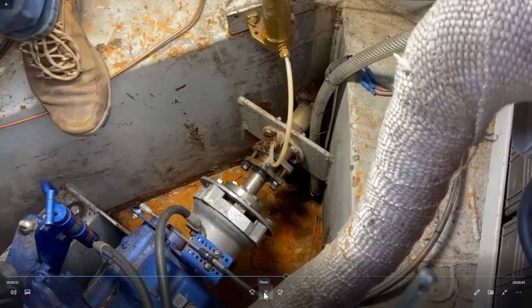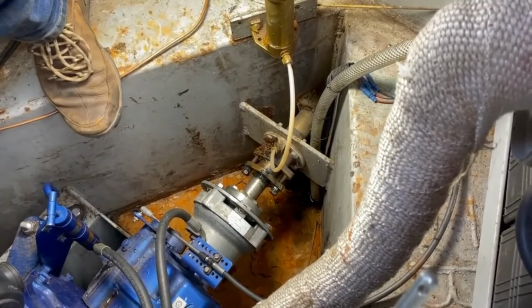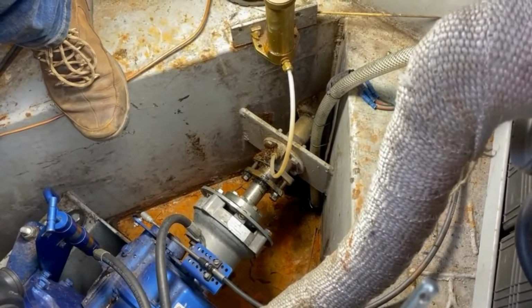Just relying on the grease isn't enough to force it in. It needs to have the gland pulled down. And if you get to the point where your gland is wound fully down, it needs to be repacked. Personally, I wouldn't recommend doing that unless you really know what you're doing.